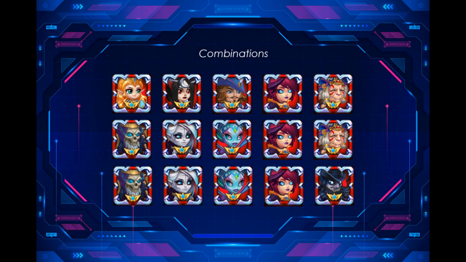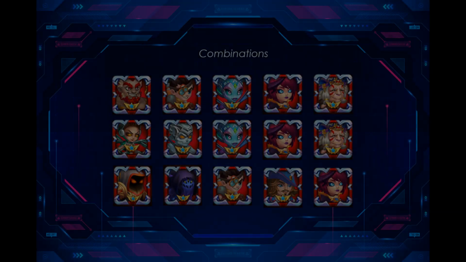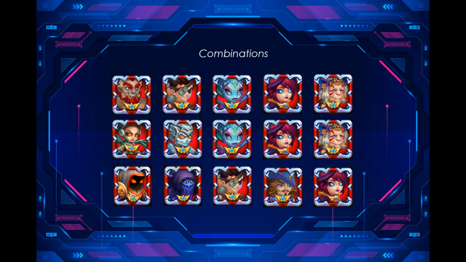Combinations. Iris' possible combinations: Aurora, Celeste, Sebastian, Iris, Martha. Corvus, Morrigan, Nebula, Iris, Martha. Corvus, Morrigan, Nebula, Iris, Phobos. Rufus, Isaac, Nebula, Iris, Martha. Arashan, Dante, Nebula, Iris, Martha.